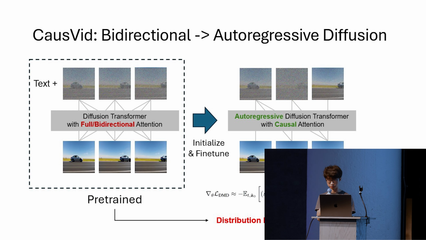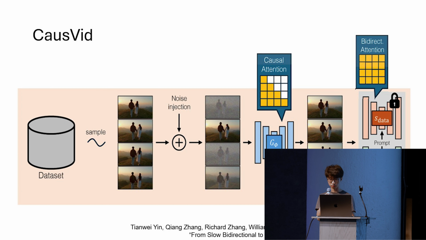And to accelerate the inference, we use distribution matching distillation, or DMD. Normal diffusion models need 50 steps or even 100 steps to generate very good results. But with timestep distillation methods like DMD, you can generate pretty much the same quality results in just 4 steps. So maybe I will show the full picture.